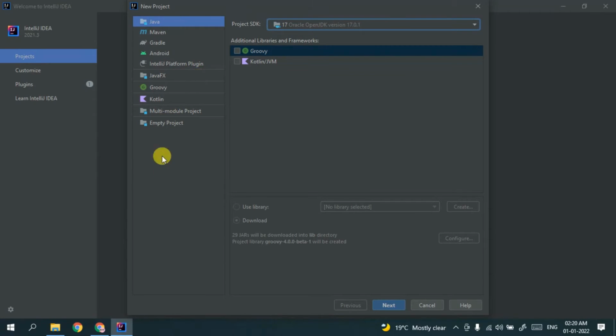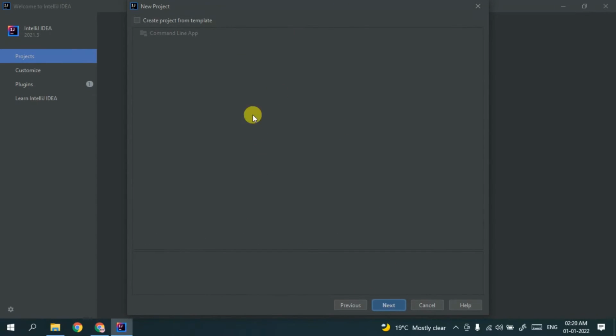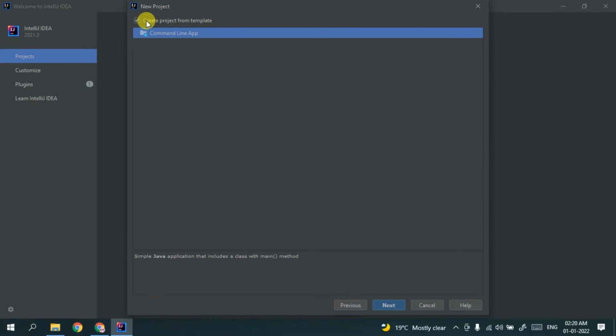And depending upon what type of project you would like to create, whether it's a Maven, Gradle or Android, it totally depends on what type of project you would like to create. So you need to choose from that. I'm going to simply choose a simple Java project. Just select Java, then click on next. And it also asks whether you'd like to create a project template, which I recommend as well, so that it creates a sample main method. So just check that, then click on next.